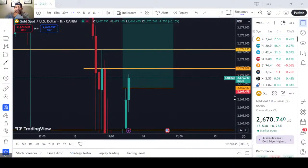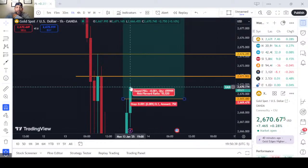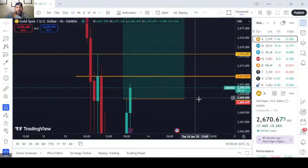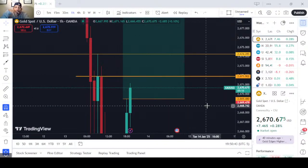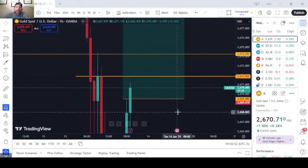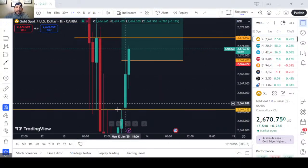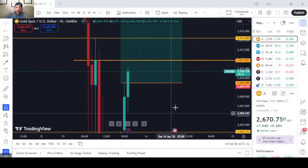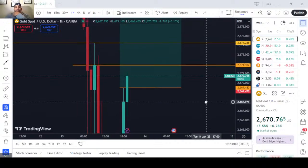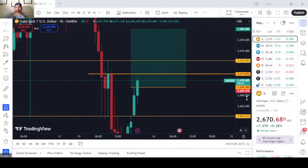I went break even on this gold trade, right? I went break even at 12 pips, but I'm still gonna wait to see if we get partials here at 26 pips. But because it's hesitating, I'm gonna wait. We're either gonna get that push up, get the drive up. If it pulls back down, it's okay. Might be possible when it comes down and fills this gap or not, but it's okay, right? Let's protect our capital here. Let's go risk free. But as you can see, it's running up.